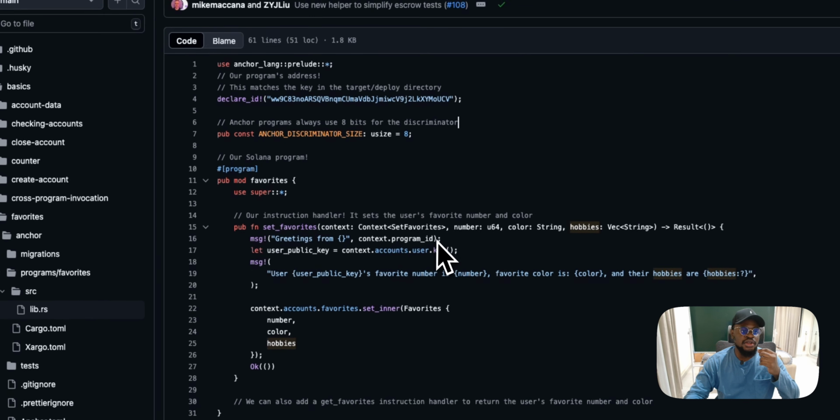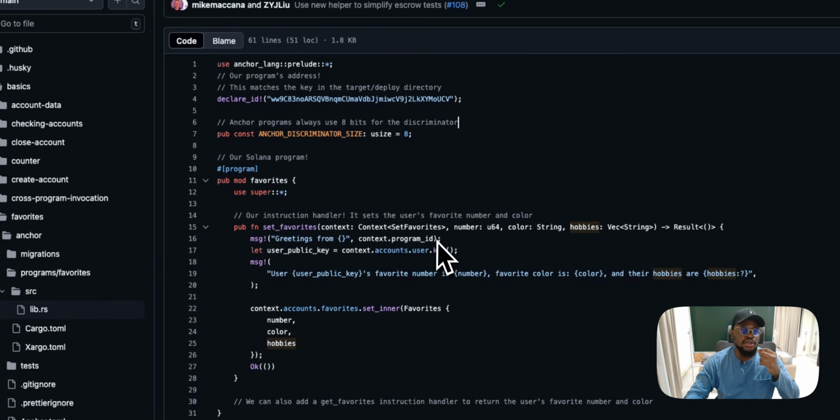Name this Favorites. Over here we have to rename the file, so we have to set this to favorites. This program is going to fail, but I don't want it to be for these minor reasons. Let's comment this out. Okay, so it fails because we're using String over here.